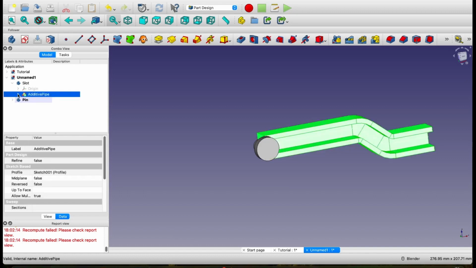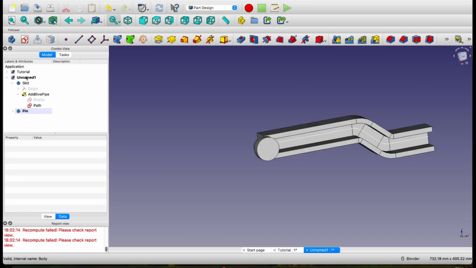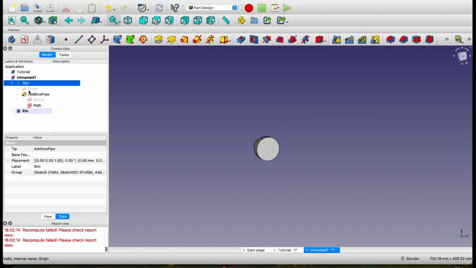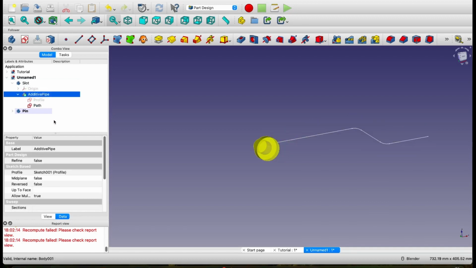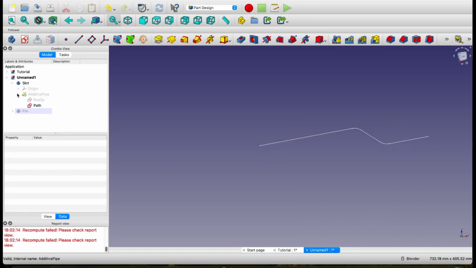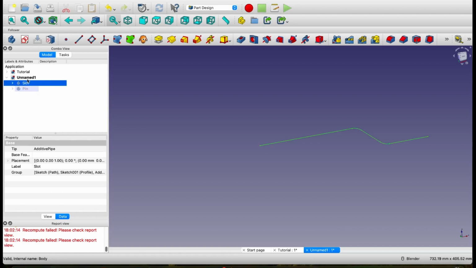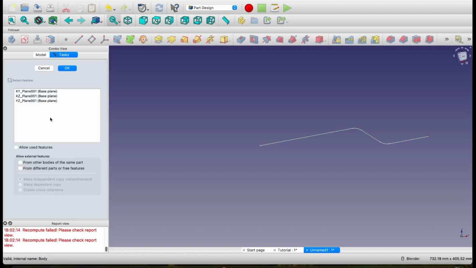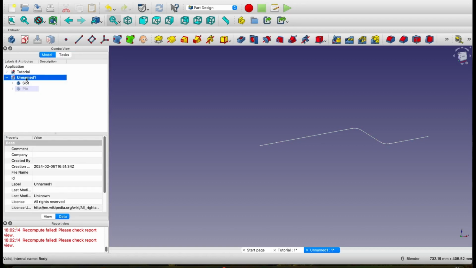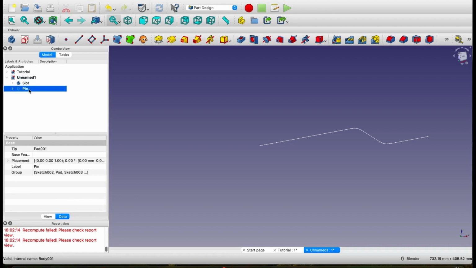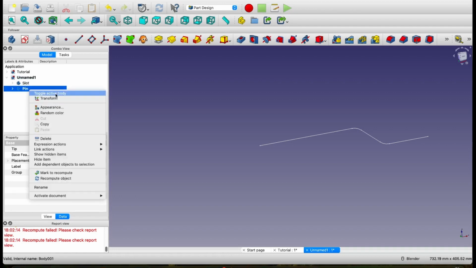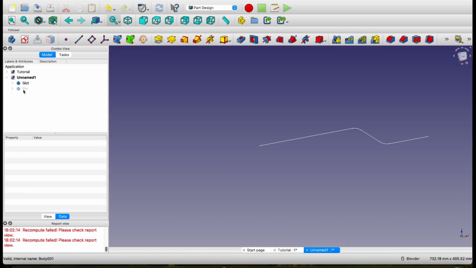So, let's have the part on, and we unhide the bodies. No, not this body. Sorry, we unhide the additive. So we have the part on now. So I'm going to create a new sketch. Sorry, let's do that again. Now, when I'm creating the sketch, I don't want it to be in any of these bodies. I want it to be independent.